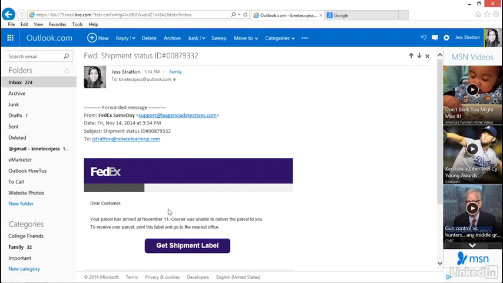Secondly, there's a few clues that I can read in here to let me know that something is just not right. The first one is, this is very vague. There's no return communication on this. And secondly, it's using vague words like your parcel without an actual number. And secondly, it uses the word courier. Now the courier is FedEx itself, and so they should know who they are. So there's a lot of vague information here. I'm not going to click on this link, which most likely will be inviting malicious code into my computer. I'm going to close out of this one.